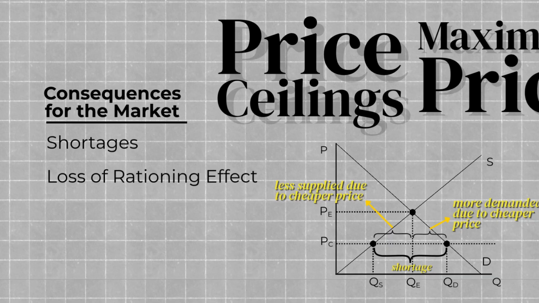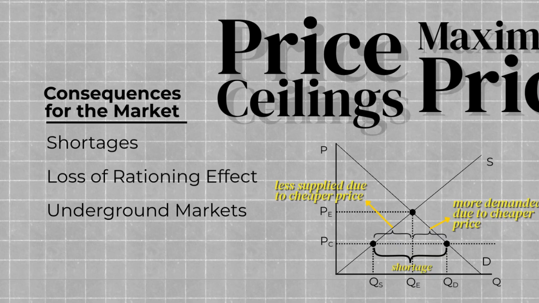You can probably see how these methods could cause problems for the people of the society. And if enough people can't get the products they want or need, it's very likely that underground markets will get created. This would mean that the people who were lucky enough to be able to buy the product are buying it at the price ceiling level and then reselling it in an underground market for a higher price to all the people who were not lucky enough to be able to buy one.